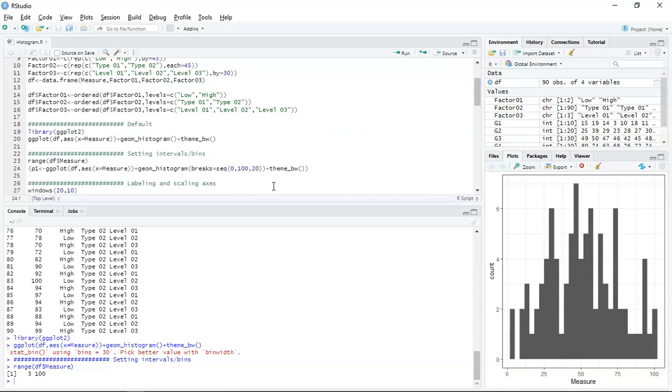So then, in my head I'd be thinking, going up in steps of 20 would make sense. So 0 to 20, 20 to 40, 40 to 60. I'll talk about that crossover of 20 and 40 in a few minutes. But that's how I'd look at doing it. How I'd specify that in the geom_histogram is I would say breaks equals a sequence of numbers from 0 to 100 going up in steps of 20. So that's what I'd look at doing in that case here.